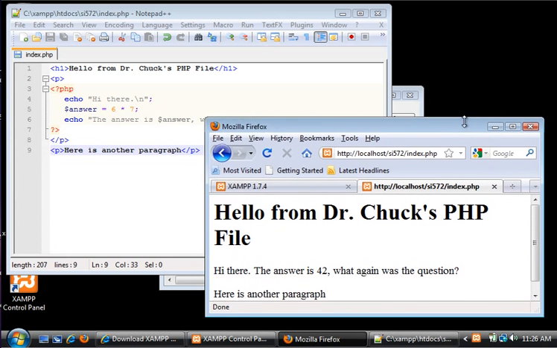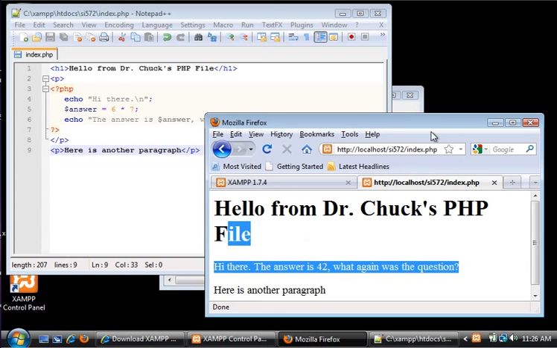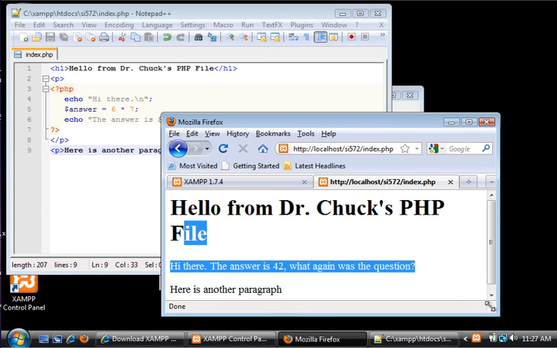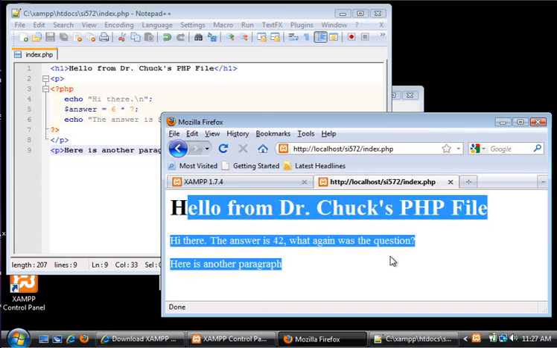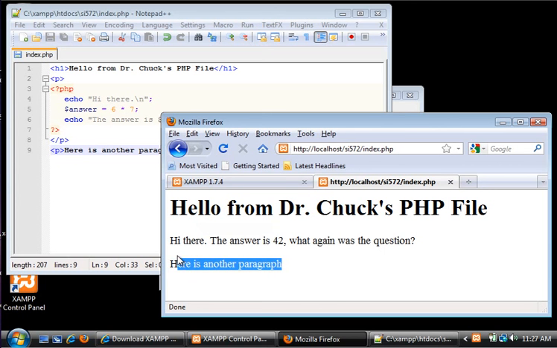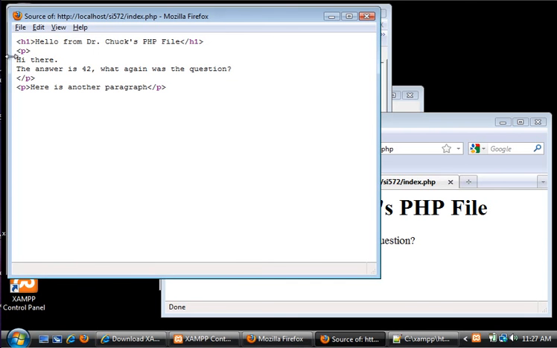You see that I am successfully going, here's some HTML, here's some PHP, here's the HTML, here's a PHP, and here's the HTML again. And again, if I just do a view source, we just see that it's all interleaved together, right? There's no evidence which came from PHP or which came from HTML.